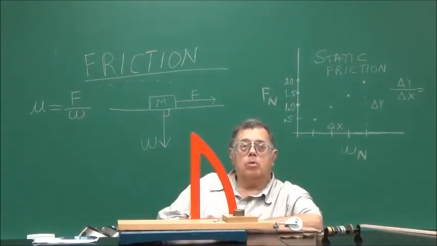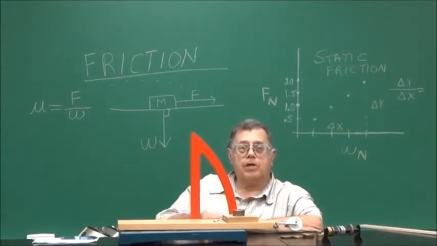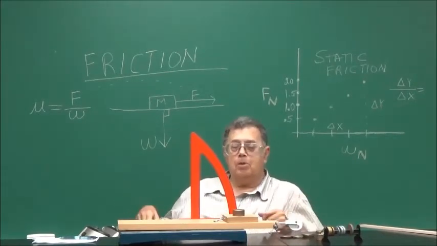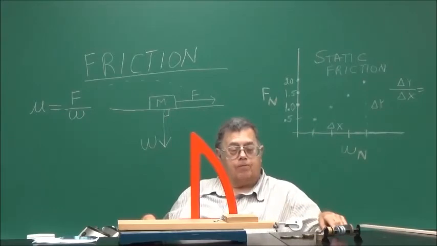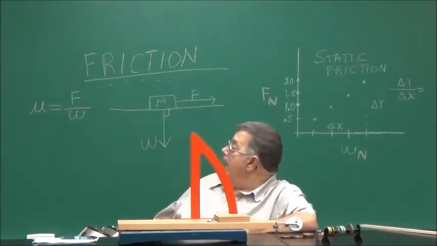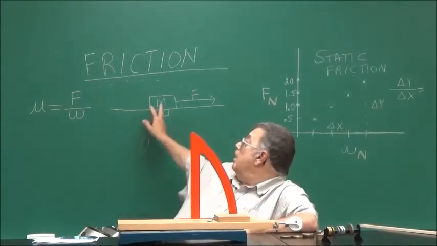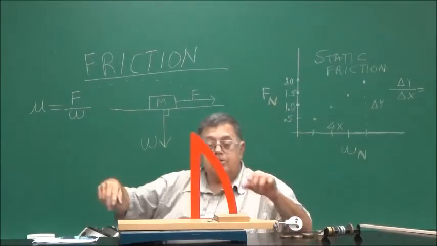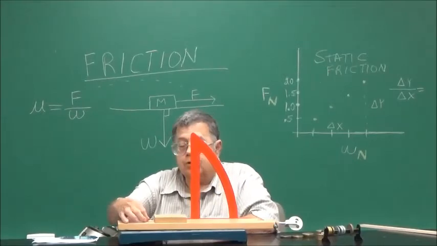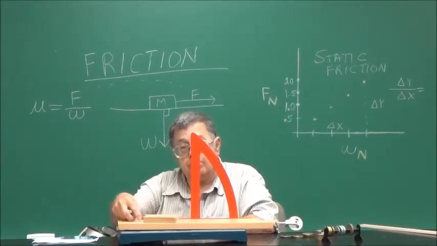Hello, today we are going to discuss and show friction. We know that friction can be created between people, but we're going to study the kind of friction between two surfaces. The way we're going to discuss it is we have a mass that's lying on a flat surface right here, and we are going to pull sideways on it, in other words, parallel to the two surfaces.